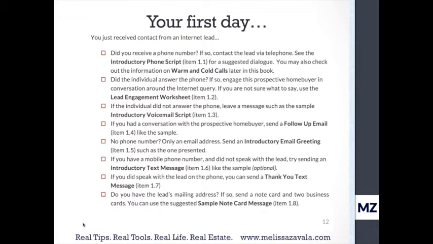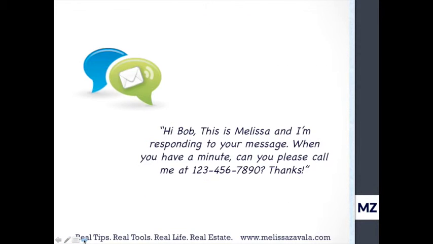Now, let me be very clear. The minute you talk to them, you can abandon this lead conversion plan. So if you talk to somebody or if you set an appointment, you stop doing the things here because you've already created a valuable relationship, which you can move towards selling them property. So this is just the things to do over and over in order to feed them your broccoli so they start possibly taking your calls or answering your emails. So again, you can abandon all of these things the minute that you have engagement.